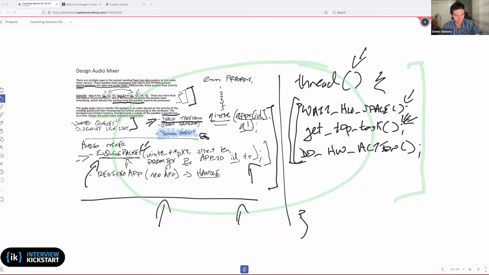Once again, maybe in this audio mixer case it isn't applicable, but it's possible that an app might want to dynamically change the tasks that are submitted at any given point in time. In other words, an app might have more than just priority and timestamp that it wants to take into consideration. Maybe the app knows better what to do in the case of whether or not we need to drop something. So when the app is more knowledgeable or has more insight into how things are going to be controlled, then the notion of an interface ends up being simpler for the app to manage all of that, rather than trying to find an interface that is complex enough that the app can communicate to the mixer exactly what needs to be done in each one of these scenarios.